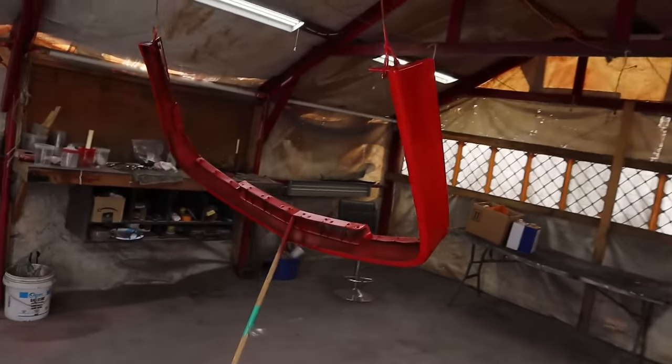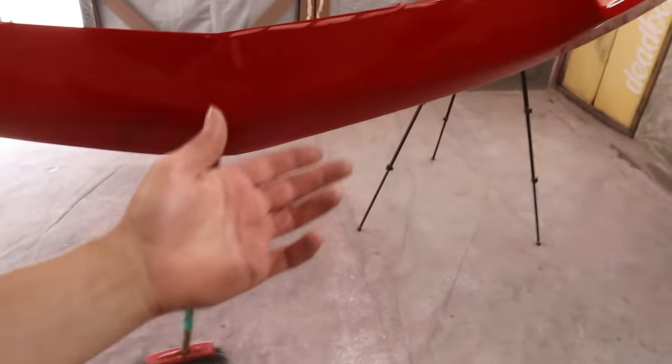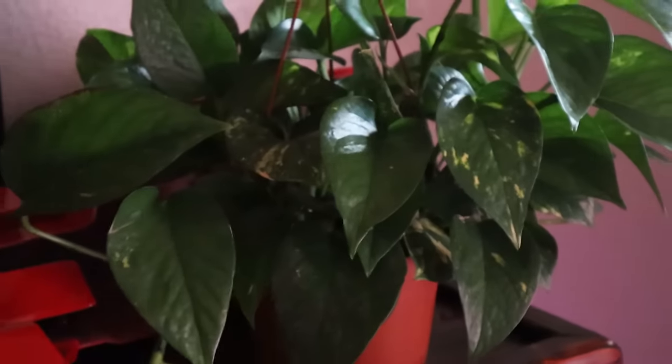So now my next dilemma is I don't know where to put all this stuff, man. I can't put all this stuff back on the car, but I also can't just leave it sitting in here. I need to find a safe place to actually store all of this until it's time to put it all back on. And I don't know where that safe place is.